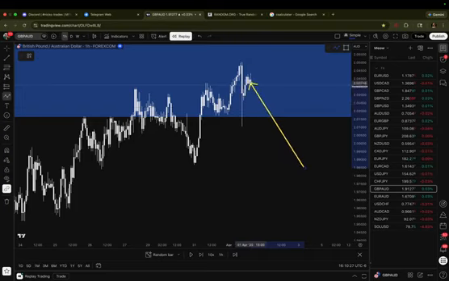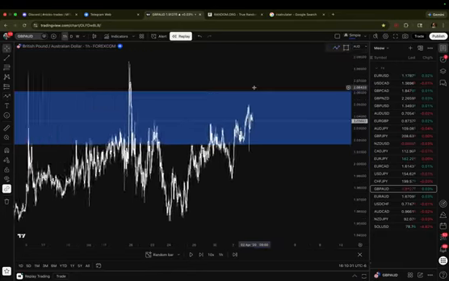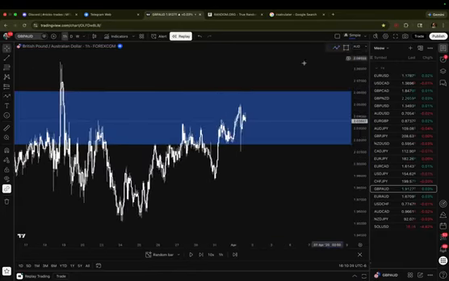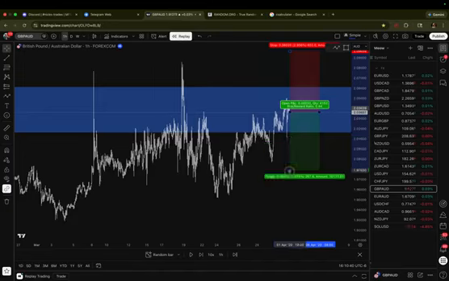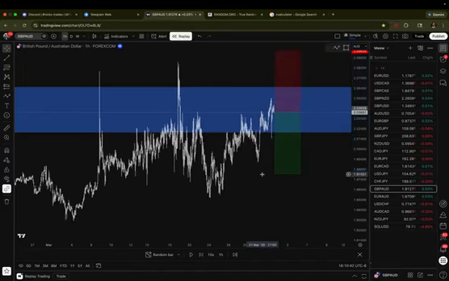bullish wick. We go up a little higher back into a reasonable entry for the zone, then we start tugging away. This right here is what I'm going to call good enough, right? It's good enough to enter. We're just going to use a wide stop. So we're going to enter that right there. We're going to put a stop loss just above the zone. We're going to put a target right here at 1-to-1 risk reward ratio.